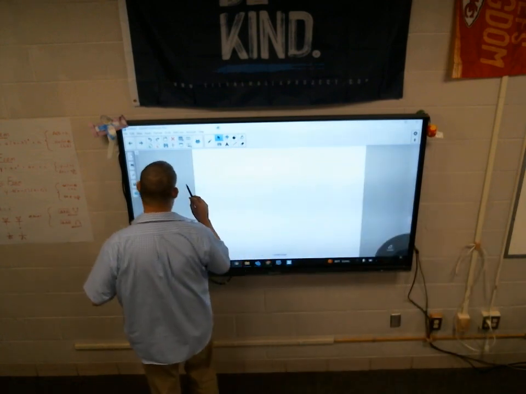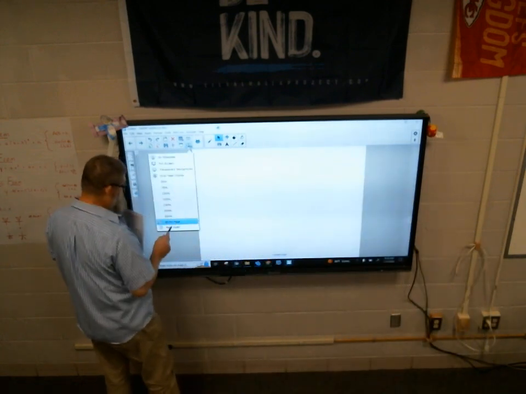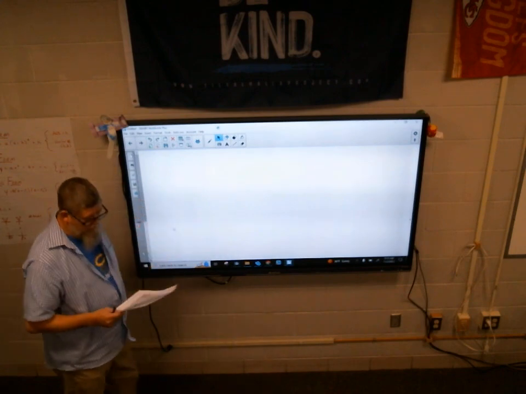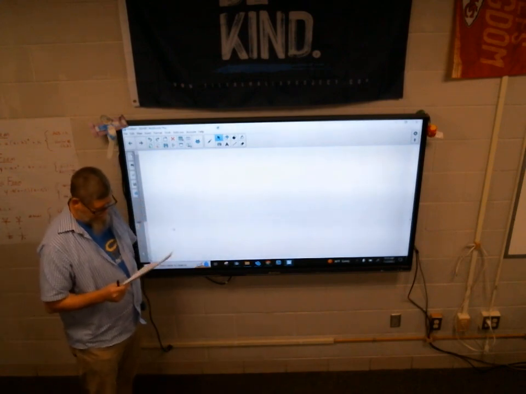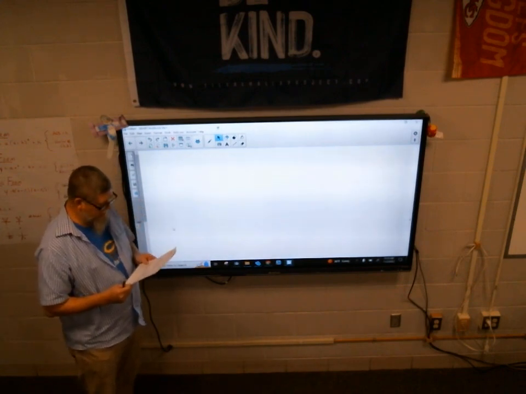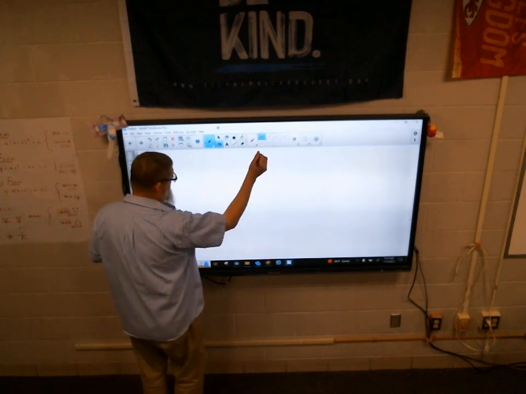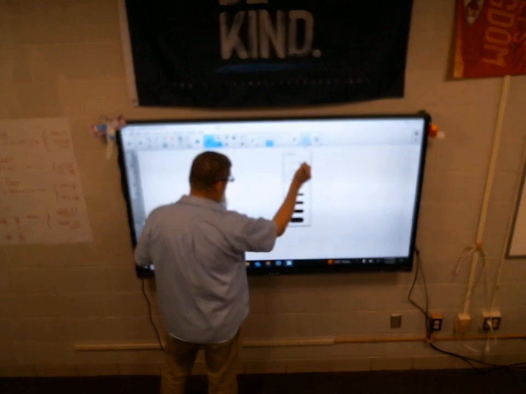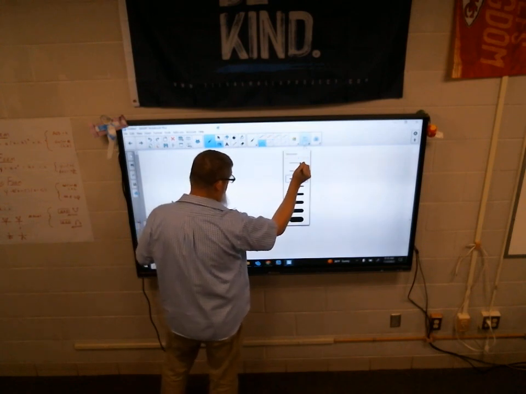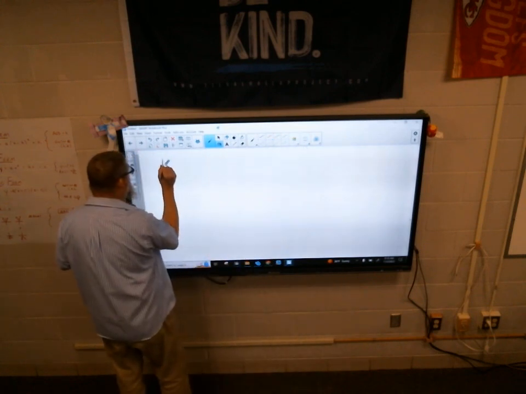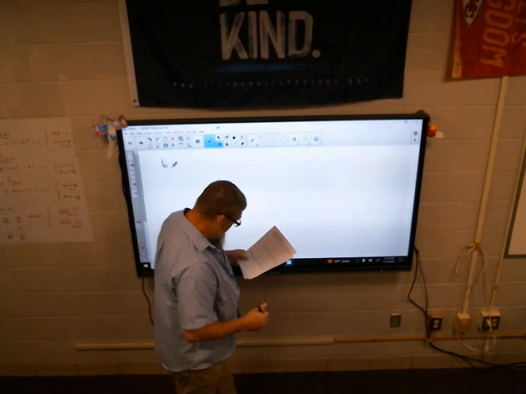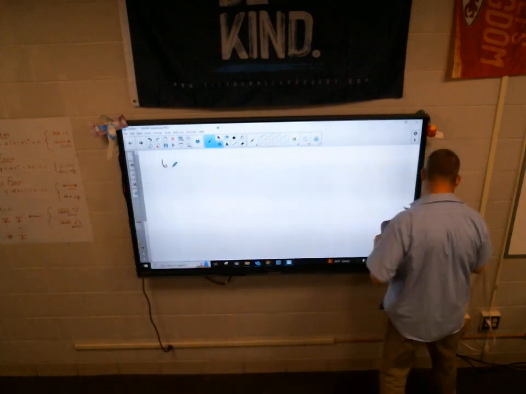Alright, so we're going to do a quick video over a couple of the quadratic equation applications. So if you have the notes that I gave you in class, we're going to look at number 6. I'm going to use black instead. Number 6. So number 6, it says the height of a rectangular prism is 3 feet.